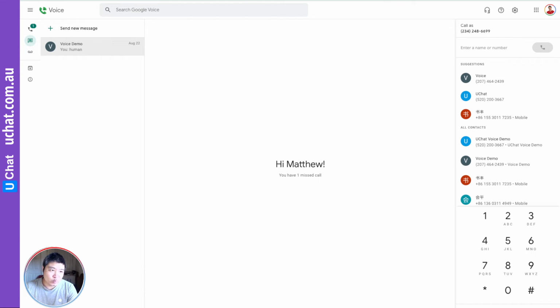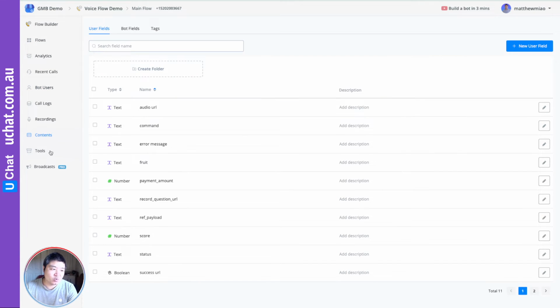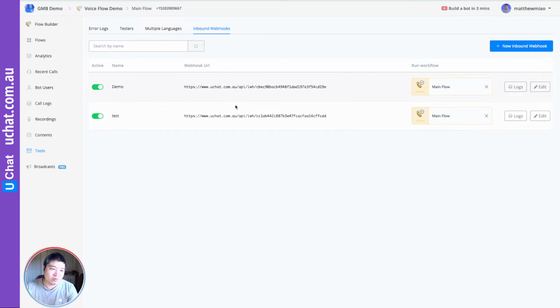And also I don't know if you have seen our tutorials about the inbound webhook. So in the tools, there's inbound webhook. With this webhook, any information that is coming from other systems or a form submit, you can actually create the contact directly with this inbound webhook. Okay, you can create the name, phone number, and the email very easily.